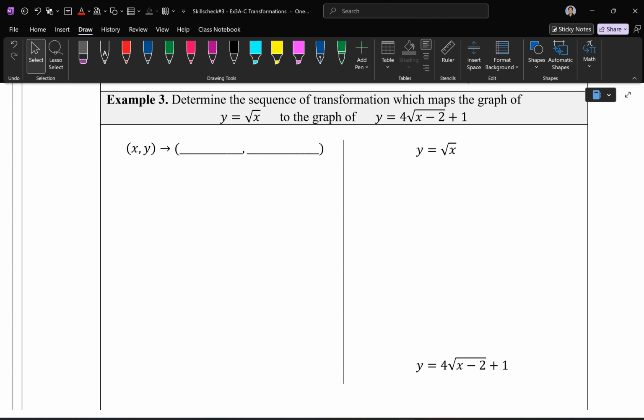So I've given you a new equation, and over time, you should be able to read this and determine the sequence of transformations. But if you don't know how to do that yet, by working backwards, this technique I'm going to show you will allow you to read the transformation. You'll start to see the patterns. Okay, so here we go.